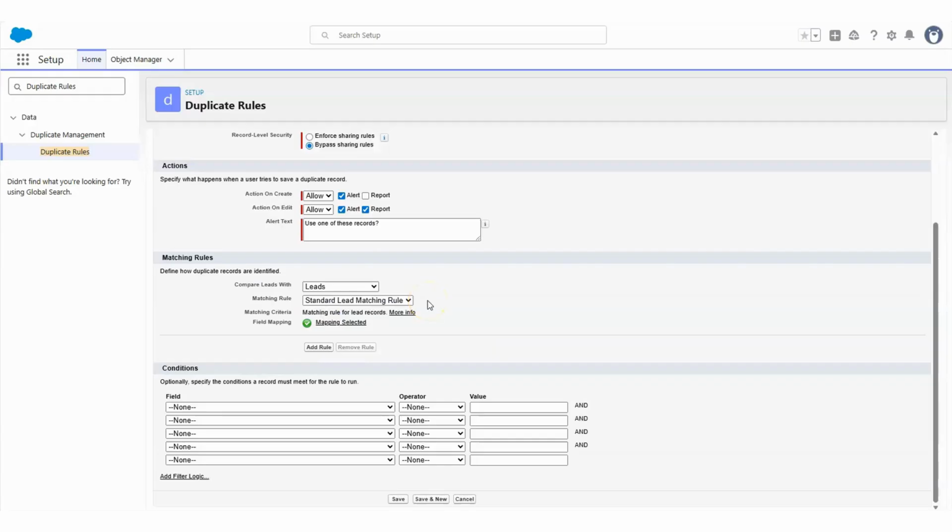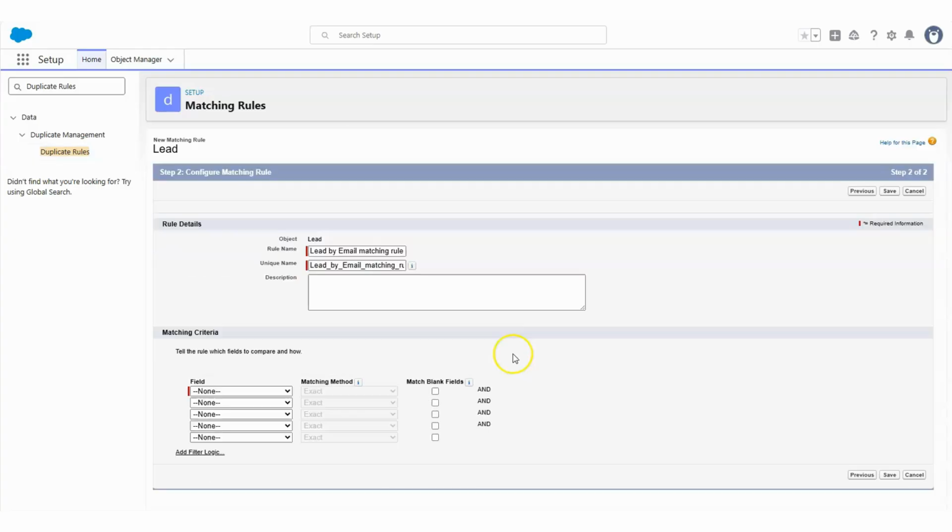Next, set or create the matching rule. You can choose to select the standard lead matching rule or create a new rule. I'm going to check Create New Matching Rule. For this example, I'll configure the matching rule to check for an exact match on email.